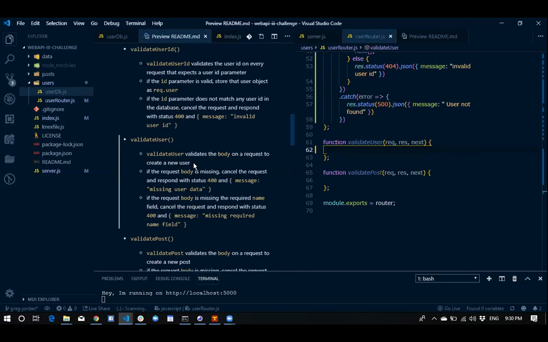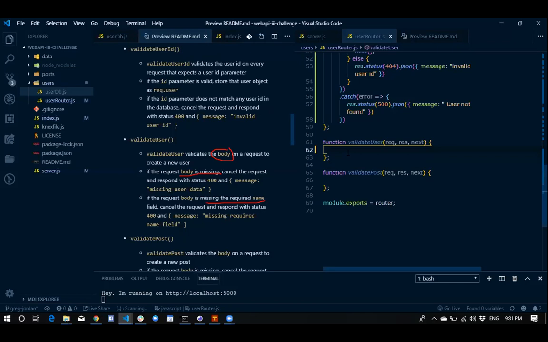Because this has nothing to do with the database. This is going to intercept the request body before we call the database. So really, if the request body is missing, or if it's missing the required name field, that's what we're checking for, and that's all we need to know. Is req.body, does it exist, and does req.body.name exist?